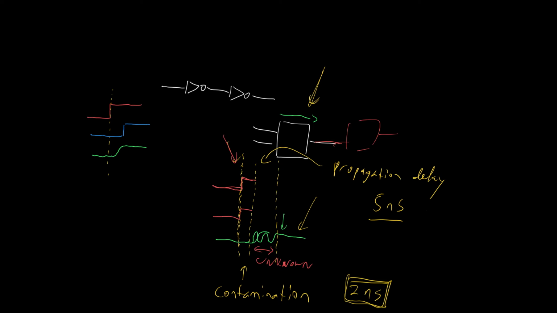And that means that the input to this second combinational logic circuit is not going to be an ideal transition, but rather it will be in two parts. We first leave the valid state to enter the unknown state, and then we exit the unknown state into the new valid state. And in this case, the contamination delay is counted from when the input first becomes unknown or first changes, and the propagation delay is counted from when the input becomes valid and remains valid. Let's examine this in more detail on the next page.